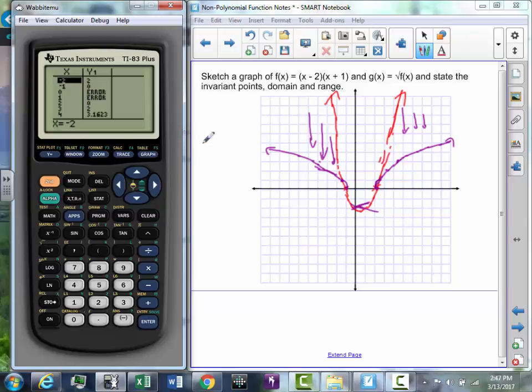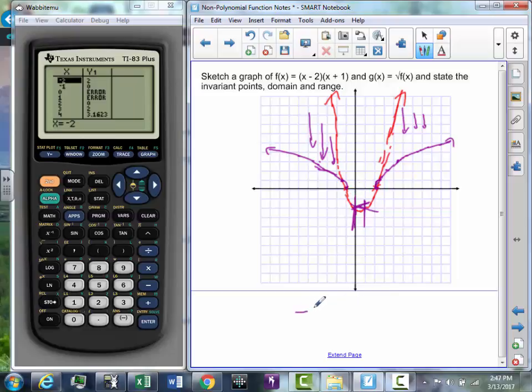Now some kids would look at this and say, oh, only the numbers 0 and 1 don't work. But that's not really true, because it's not just the numbers 0 and 1 that don't work. Like negative 0.5 was a problem. Negative 0.6 was a problem. Negative 0.99999 was a problem. You know what I'm saying? So like the errors in my graph are basically from negative 1 up until positive 2.